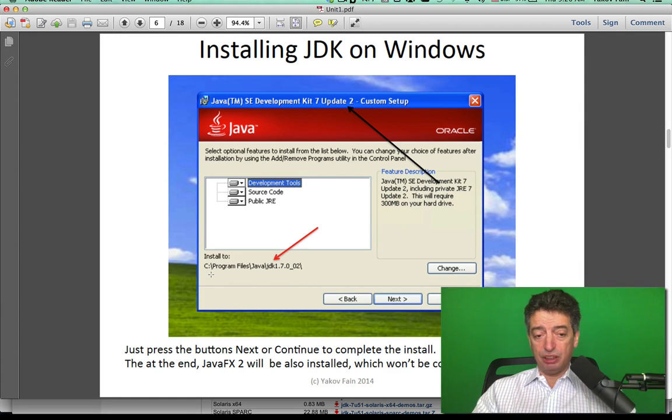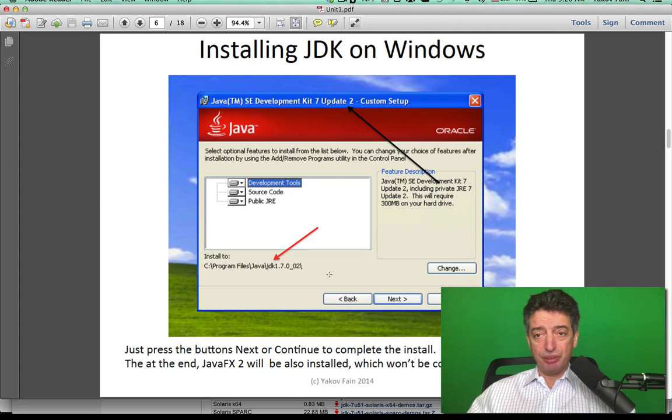As you can see over here on Windows, it installed itself under Program Files, Java, JDK 1.7.0_02. Underneath, you will find several other directories. One of them will be the bin directory. The bin directory is where the Java compiler is, where the Java runtime is, and some other utilities are.